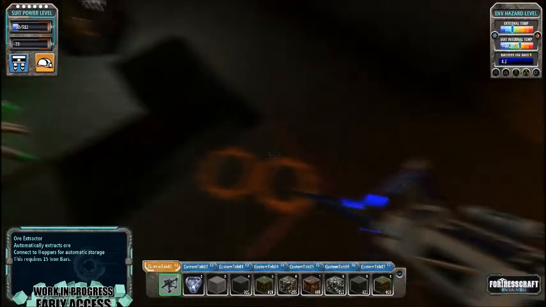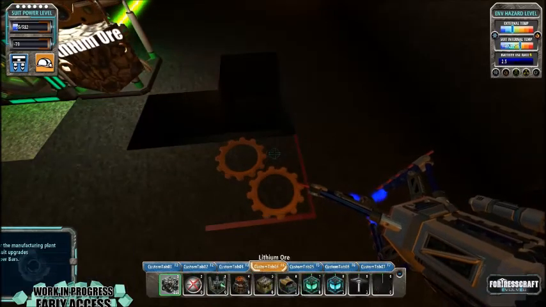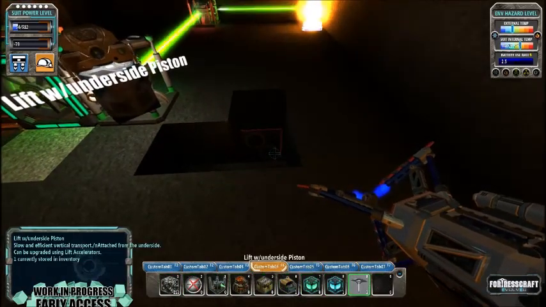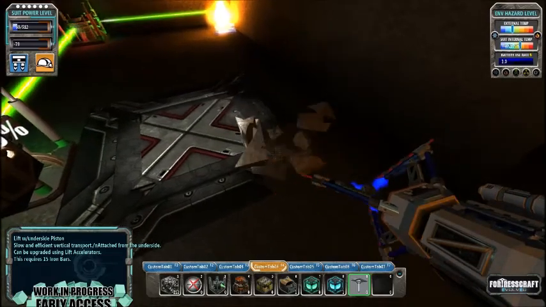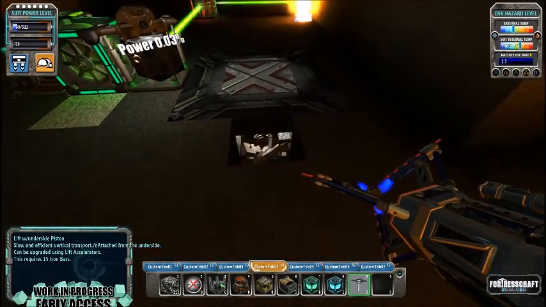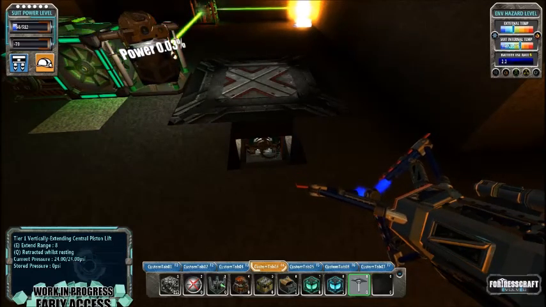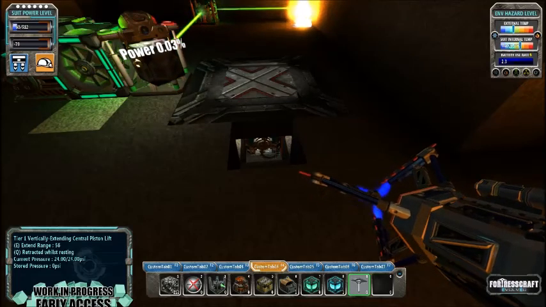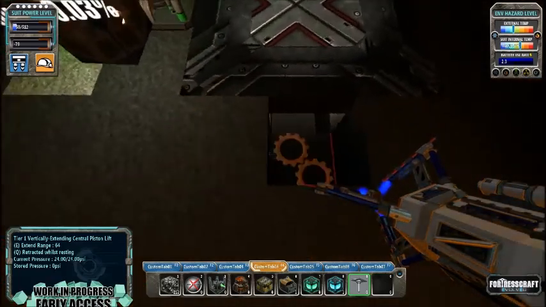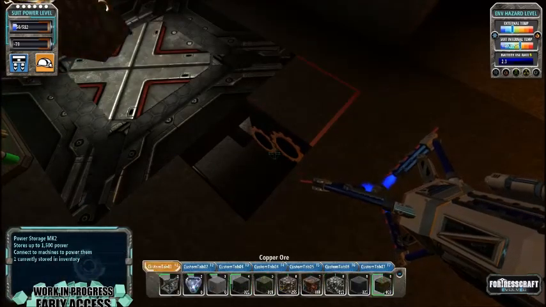Okay, so we're now going to go over to the right place, and we're going to put our lift in. Okay. And there we go. Alright, so I'm going to take the block out. We're going to set that to, let's see, what is it? E. Okay, so we've got 64 there. And a nice block.